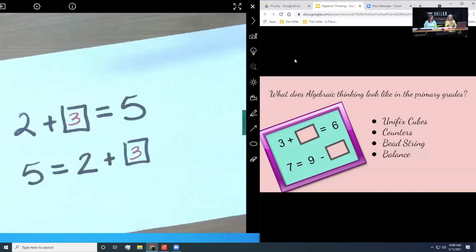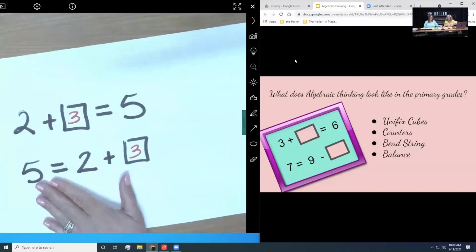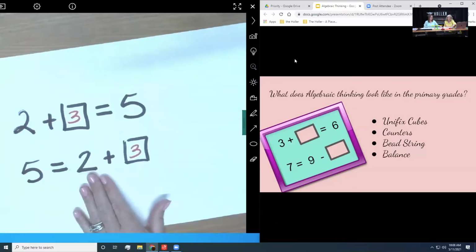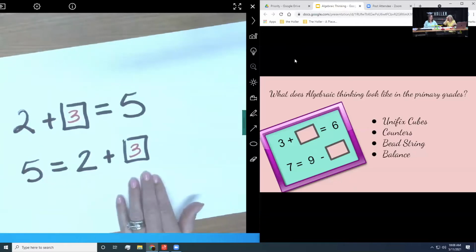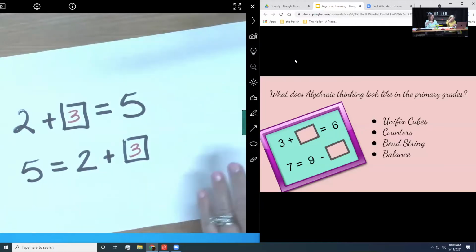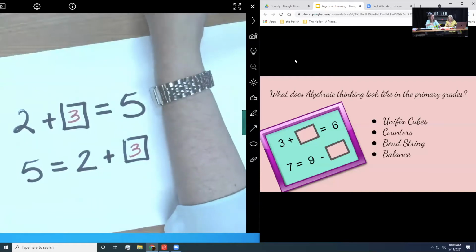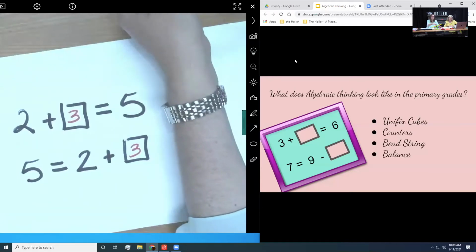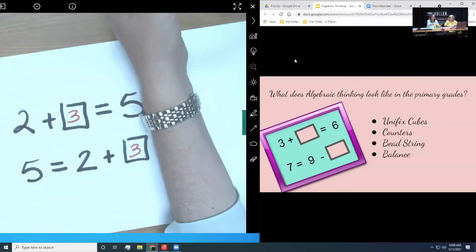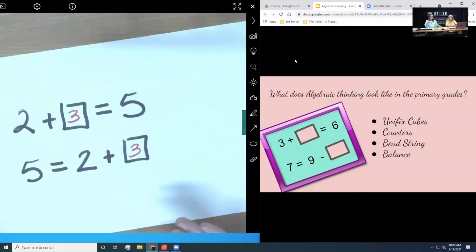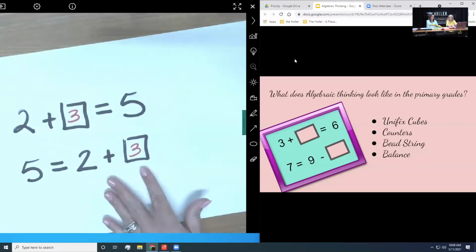Now, also in the primary, we could use the bead string. I do want to back up and say one thing. If I have a student and they're going 5 and 2 and they see this problem and they put this as 7, using this balance here is actually very good, because what I can do is say, look, you said 5 is equal to 2 and 7. And we use that word "and" interchangeably, right? Because it's putting those together.